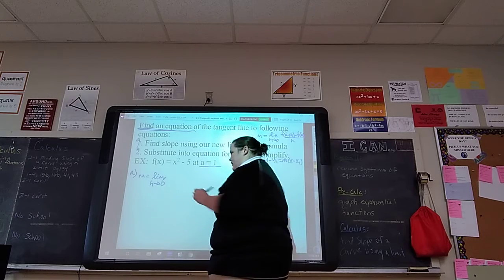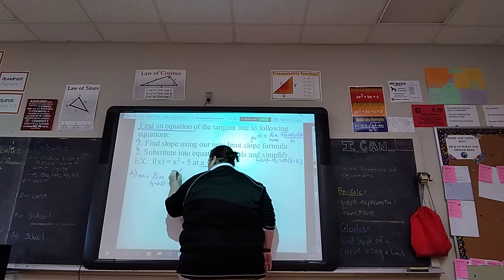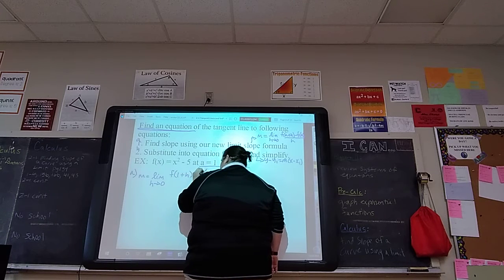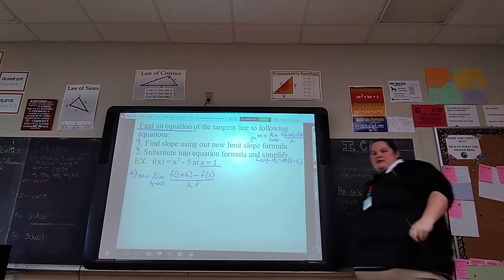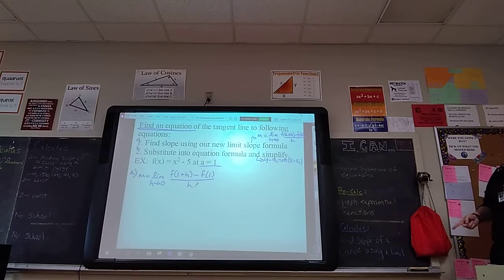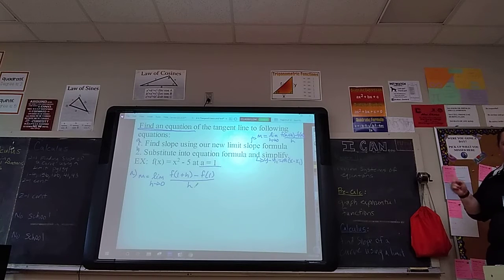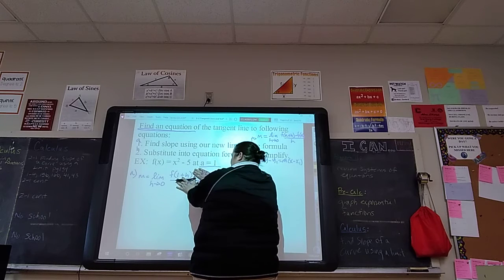I'm going to do a little bit of setup first, and then we'll start doing our process. So we're going to have a function. Our A value here is 1. So we have f of 1 plus H minus f of 1 over H. Okay? So that's what our formula looks like right now. So again, I gave you an A value. So that's where the 1 came from. And I put it into my slope formula. Okay. Everybody with me so far? Yes. Okay. So now, when I saw this before, if I said f of 1 plus h, what is that asking you to do with 1 plus h?